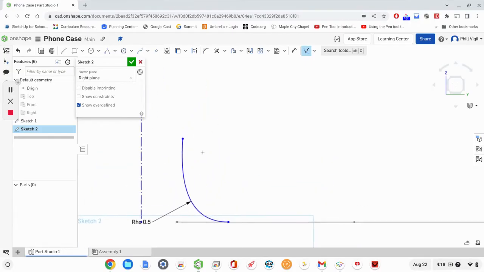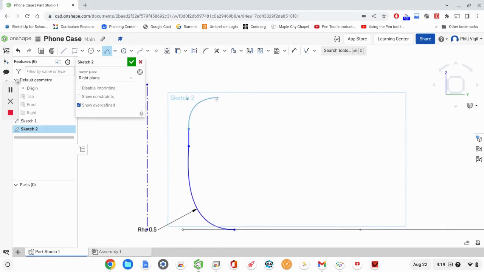And then continue sketching. The next thing I need is a vertical line that's attached here. So I'm just going to grab the line tool. It's just a small line segment attached there. Make sure it's vertical, and then click. It's a small line. Then escape. Then I need another conic arc. Start at the end point of that, and then it's going up and around.